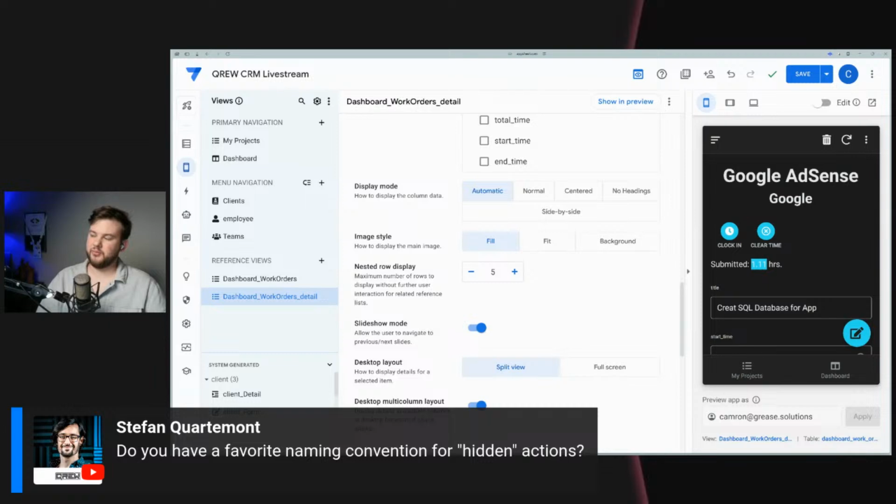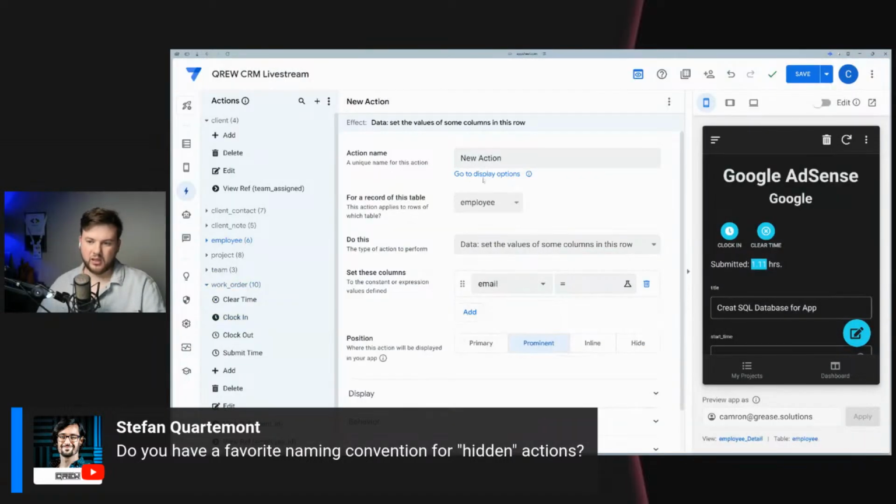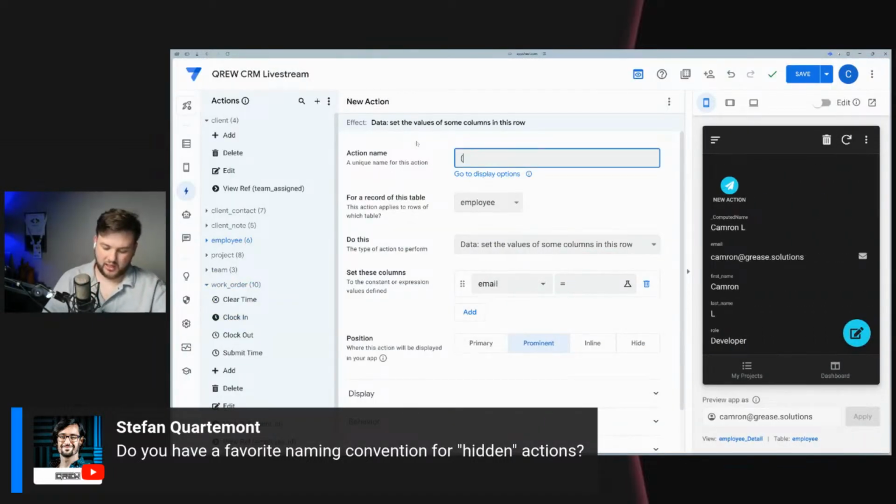I don't know what entirely you mean by that. Like, do I add a string of text in it if I know it's going to be a hidden action? Most of the time that I do a hidden action, it's usually because it... So if I go in here, if it's a grouped action, I'll usually say something along the lines of clock in, and then I'll say grouped, like that. And then the actual sub actions within it will be something like this.